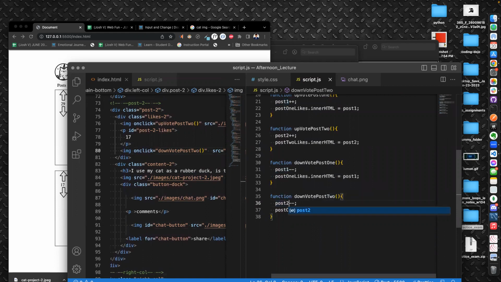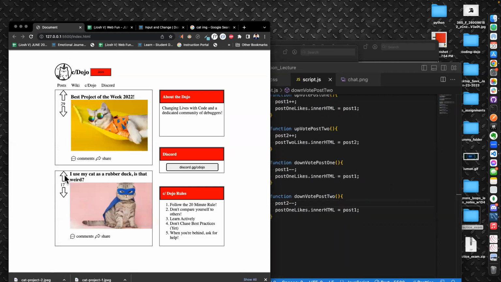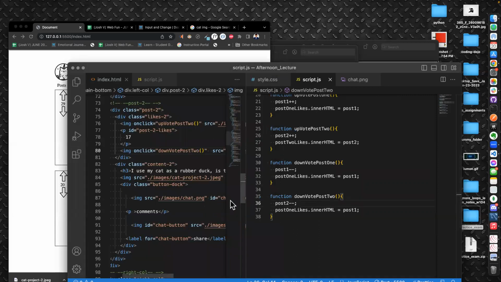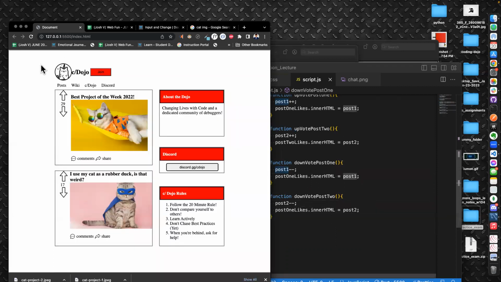So here now, oh, we didn't make this one trigger. So downvote post 2 is below 17. And then, oh, here it is. Post 2, then post. Yeah, so let's see that.